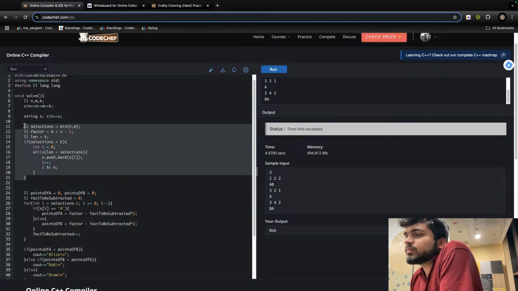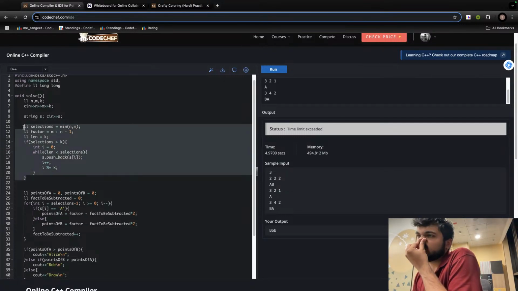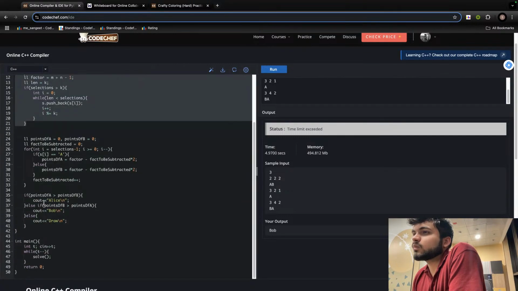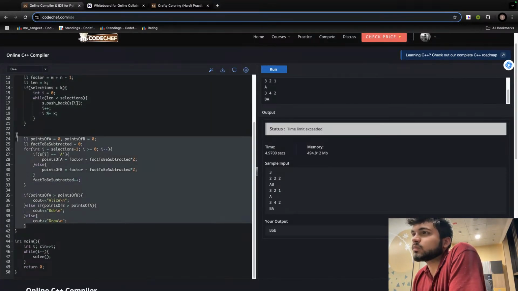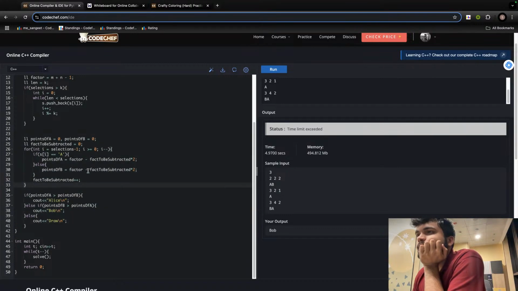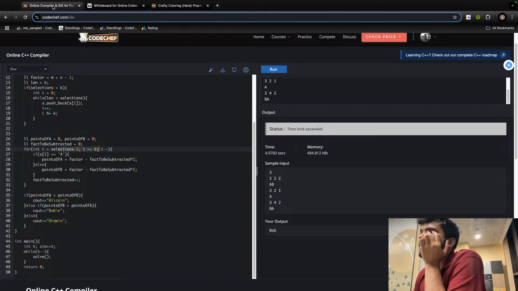Now I think this should be fine. This can be optimized actually, but for now let's say, okay, let's optimize each of them. But clearly we know that this doesn't really matter. This is the part where things start to matter, because each of them can be as large as 10 raised to the power 9.